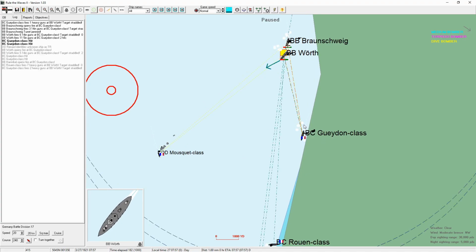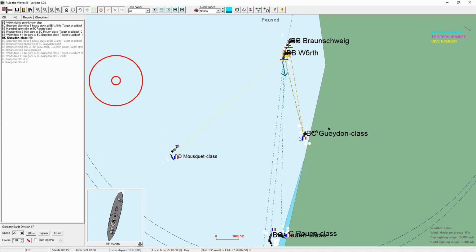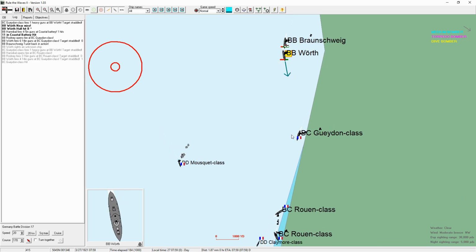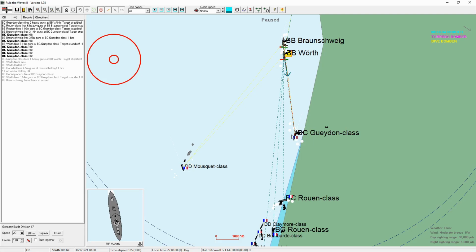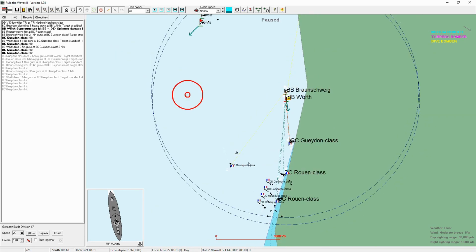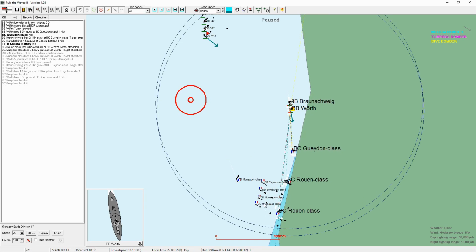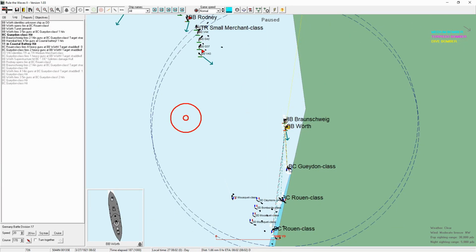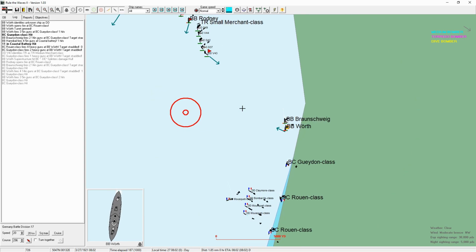Two more into the Guidon. Another one. There's a good set of hits. Four, five heavy hits into the Guidon. That's a lot of destroyers. We'll give it one minute. I'm feeling a bit nervous about this now. I think I'm going to turn out.